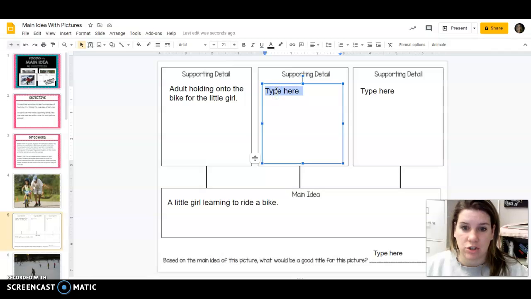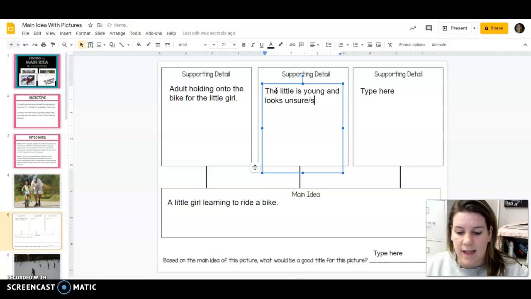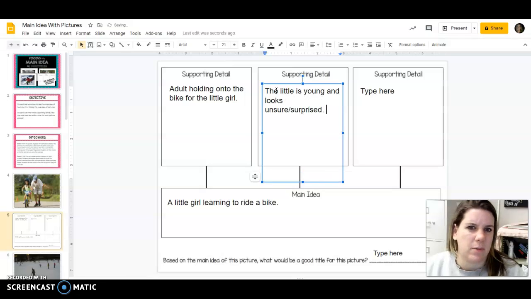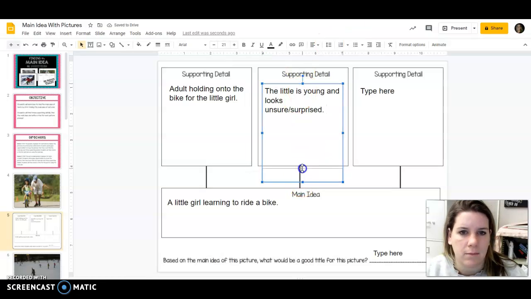Another reason I know that she's learning to ride the bike is the little girl is young and looks unsure slash surprised, because she does kind of look a little bit surprised, right? I can move my box up like that a little bit.